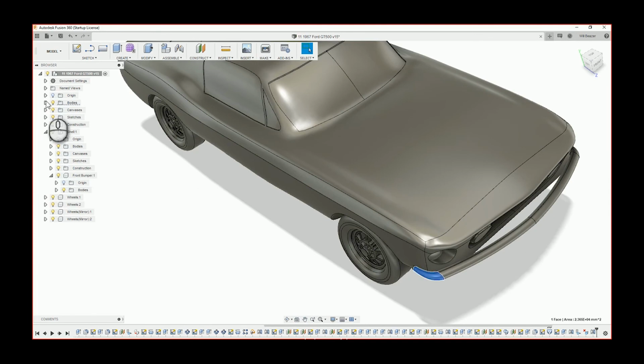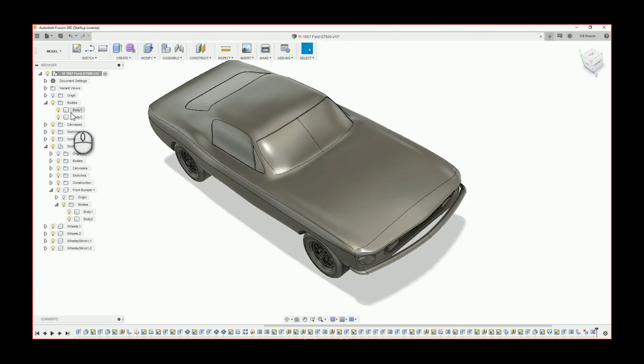But yeah, again, see what I'm about to do. I'm going to try and move these bodies into a different component, and it's not easy. It can be done. I've seen tutorials of it, but my advice would just be create the components before. So just at the very top of that design tree where it says the name of the file, you can click create new component and just do it. So like have wheels, bumper, the kind of major ones.